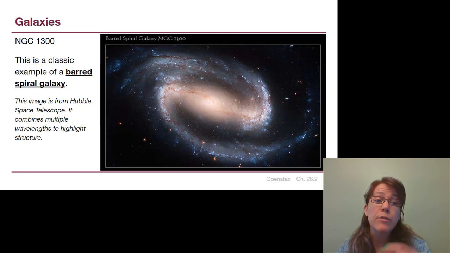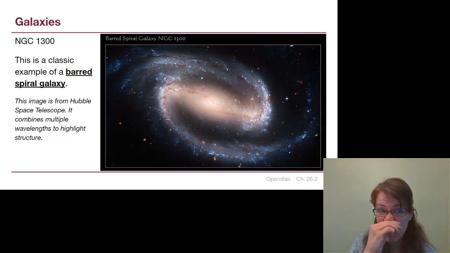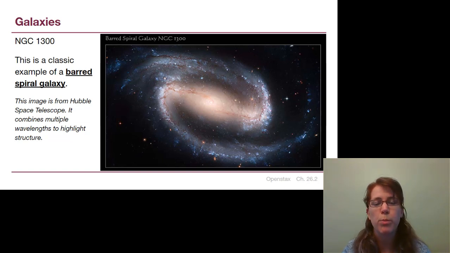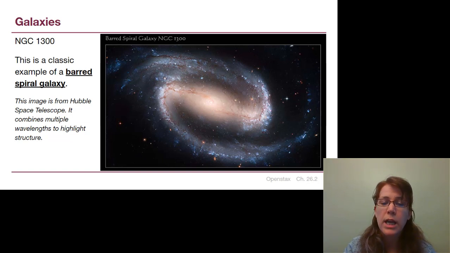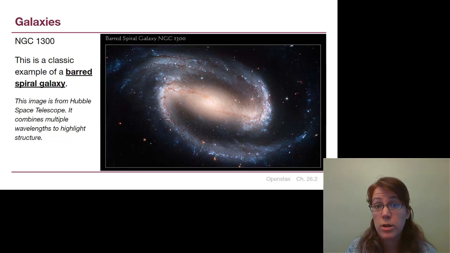To be an even more extreme example of a barred spiral, because the previous example was just a regular, unbarred spiral. This barred spiral galaxy, NGC 1300, was not identified by Charles Messier, which tends to mean that it is farther away and harder to see, and so a backyard telescope wouldn't be able to see it, but Hubble can. And again, we're highlighting structure here beyond what our eyes could see. But this is showing a really, really clear bar and just a sort of half turn of the spiral arm pattern around that.